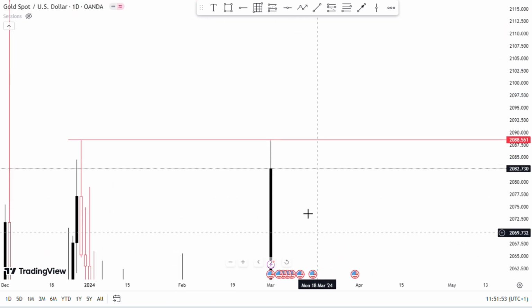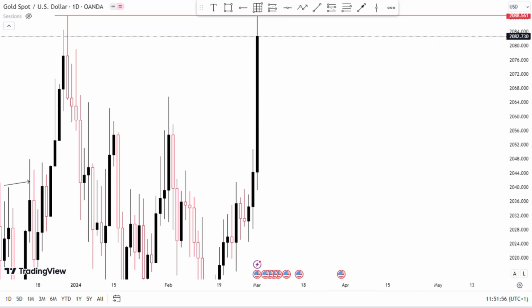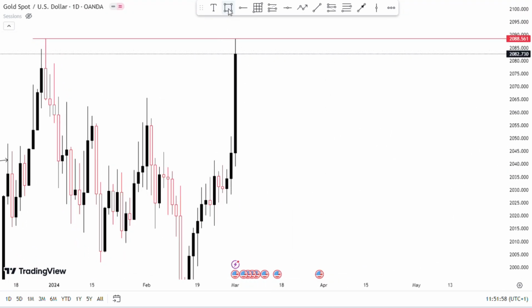So right now, what I'm expecting is price to return back to this order block. If you check this order block out, it is a daily time frame order block, but you can go to the 4-hour time frame to refine the order block. And remember what I told you guys earlier on: once price returns to your higher time frame order block, set that order block as your POI, and then go to lower time frame to find entry. You understand? Once you go to lower time frame, you're going to see a very nice entry that's going to give you a higher risk to reward. You understand what I mean?